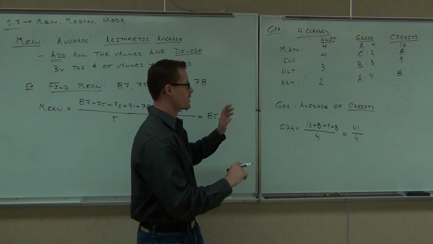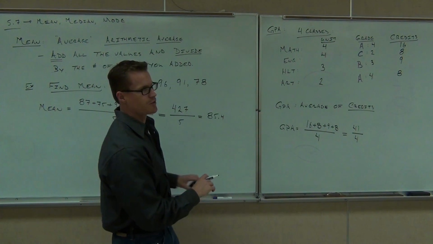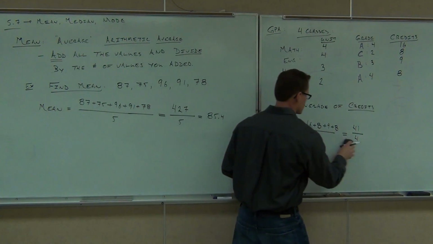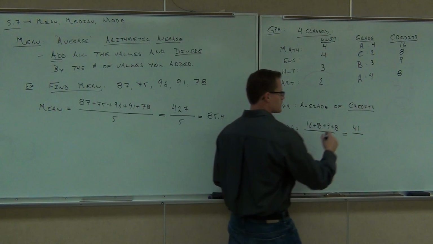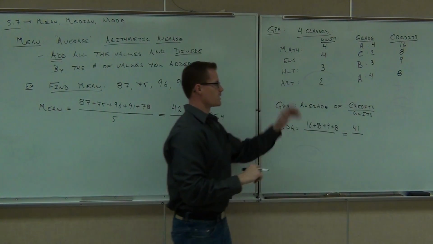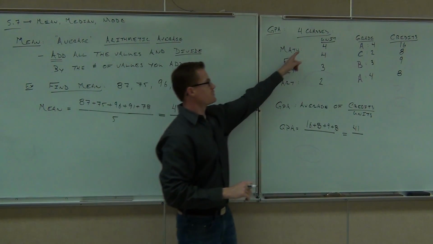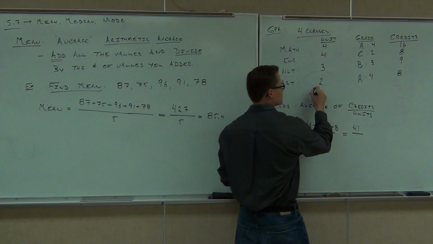Oh, I'm sorry. You know what? I totally screwed that up for you. I didn't mean the number of credits. I meant the number of units. I said credits. I meant units. Sorry. So average of credits. So it's credits over units. I don't know why I said number of credits. My mistake. You divide that by the number of units that you have. So number of units. How much is the number of units? 13.